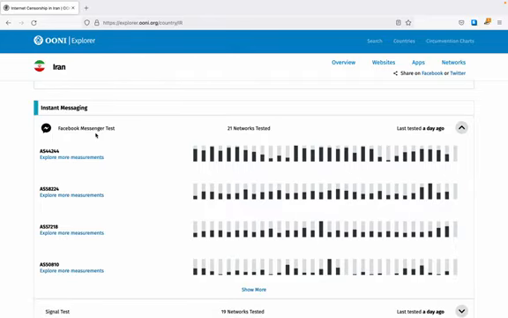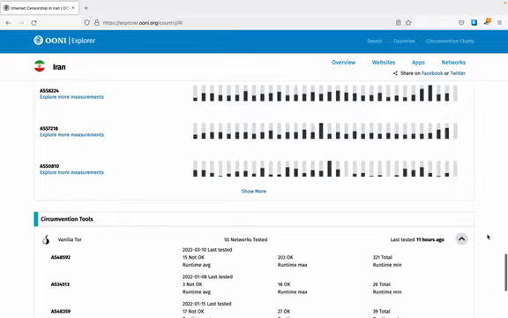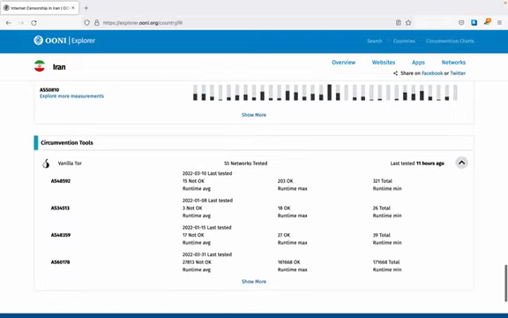Similarly, you can do the same for the testing of all other apps, such as for the testing of the Signal app, where we can see graphs based on the testing coverage on an AS level. And the same also by expanding for Telegram and by expanding subsequently for WhatsApp. And similarly, we can also explore some key stats from the testing of Tor on various different networks in Iran.